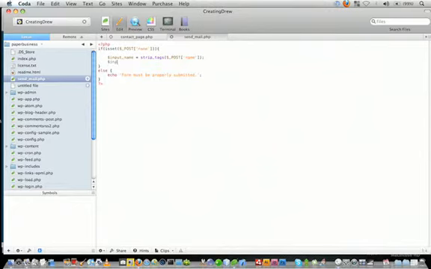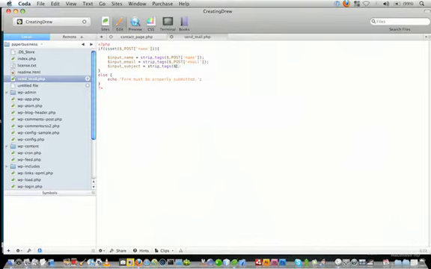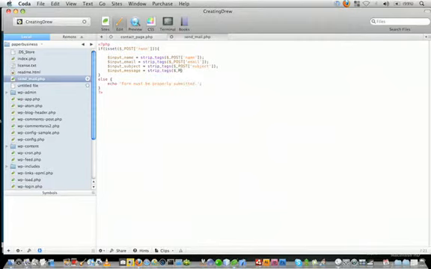We'll do input email, strip tags on post email, input subject equals strip the tags on the subject, post subject, and input message. We'll also strip the tags on post message.